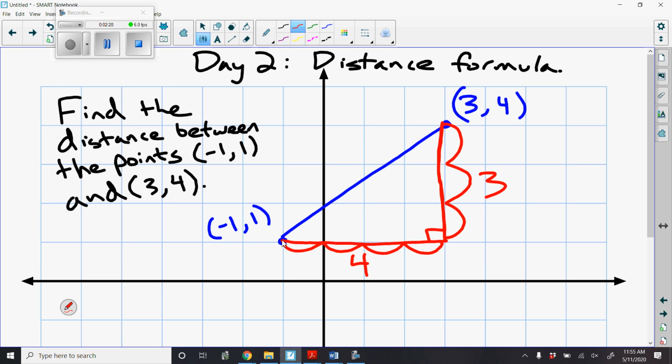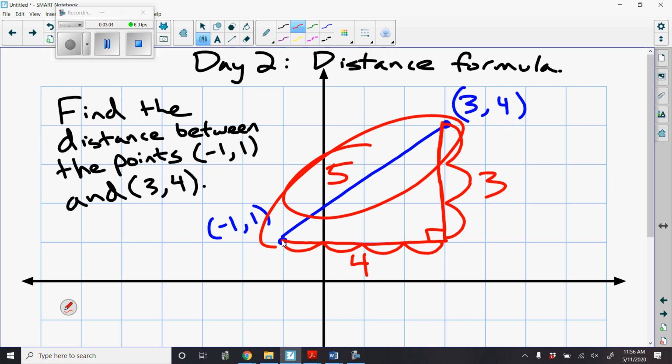Now, I know it's been a little while since we looked at the Pythagorean Theorem, but how much time should it take you to calculate the length of the hypotenuse there? Right? The blue line, the one we're trying to find the length of, is the hypotenuse of this right triangle. Now you might say, okay, 3 squared, that's 9. 4 squared, that's 16. 9 plus 16 is 25. The square root of 25 is 5. But hopefully you saw, oh, that's a 3, 4, 5 triangle. I know those super well. So my distance here is a length of 5. Okay?